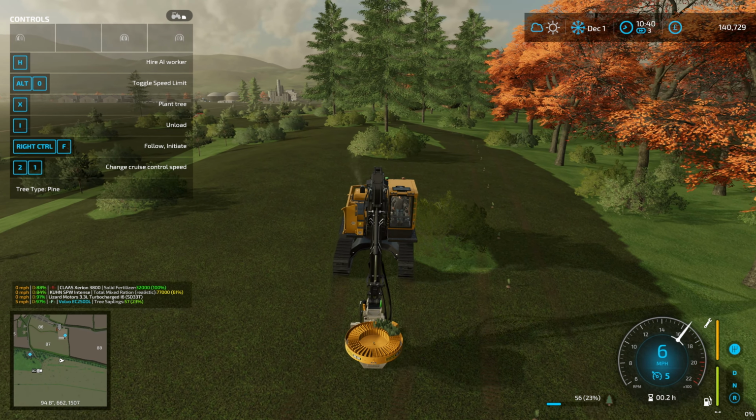I found it quite interesting how the pedals with this move with the hand levers as well. I guess you can drive it with either. My experience of driving a mini digger, so much smaller than this obviously, was that it only had the hand levers for controlling the tracks. Yes, I have driven a mini digger. No, I did not crash it.